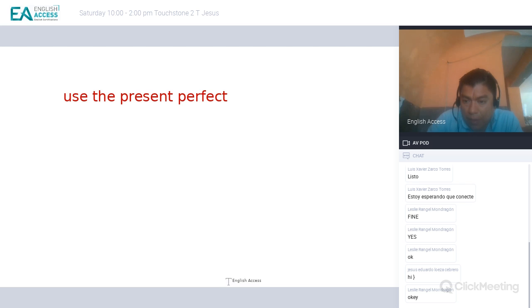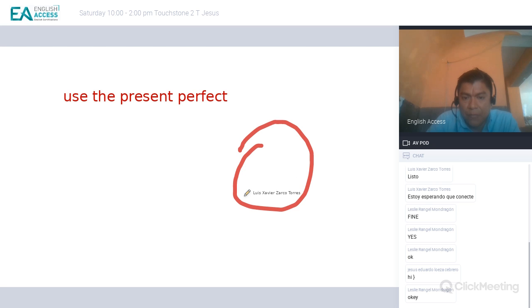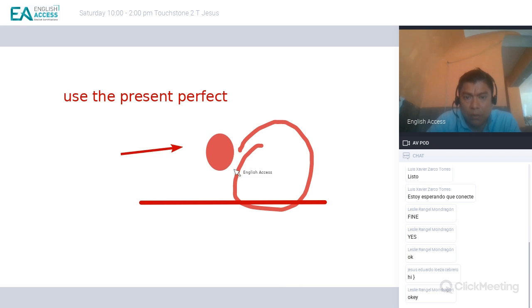Okay. Now, look, with your computer, you can type in here. This is an interactive screen. The interactive whiteboard. With your computers, you can click what you want to do. Okay? You can draw. There you go, Luis. You can make lines. You can make arrows. You can do circles or ovals.